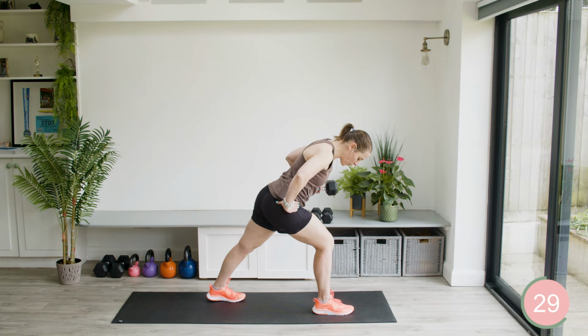Ready? Let's go. Up and down, so staying in that stable position, rowing through. Thinking about your head positioning as well. So I've not got my head tucked or my head all the way up. So just thinking about elongating that neck. Ears in line with shoulders.